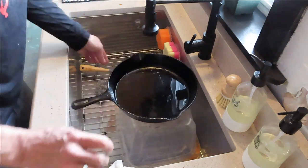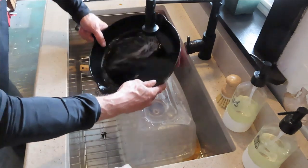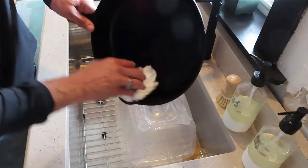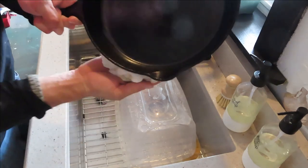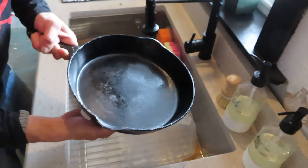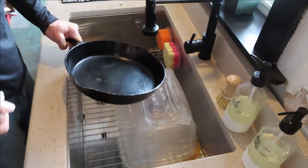Like I said, I go over to the stove and put the burner on low, let it dry out completely, and when I feel that it's dried completely, I just give her a little wipe down with some vegetable oil. But look at that. There's no reason to be intimidated by cast iron if it's going to clean that easily.